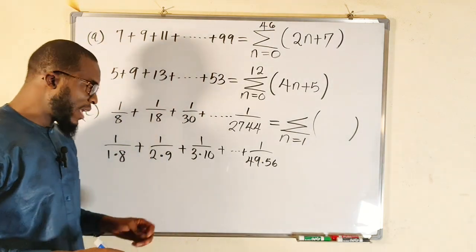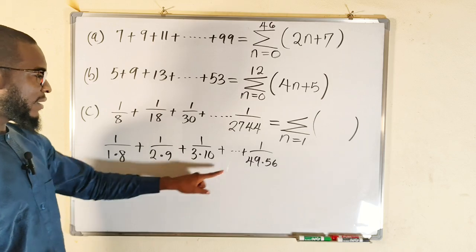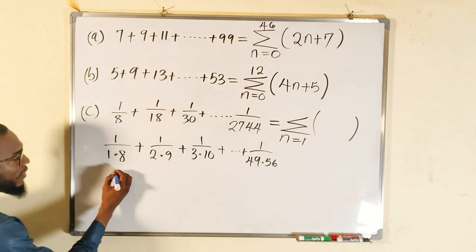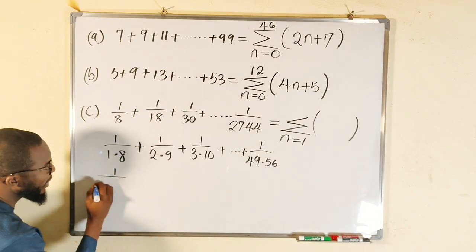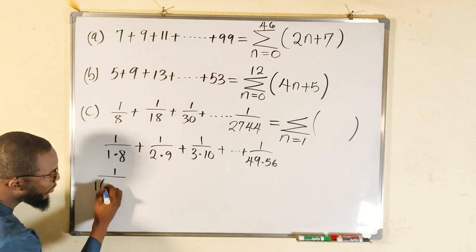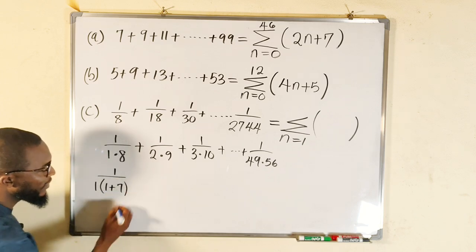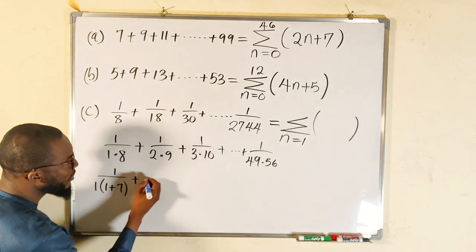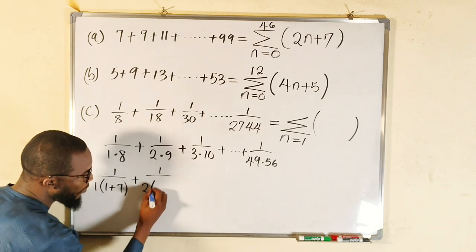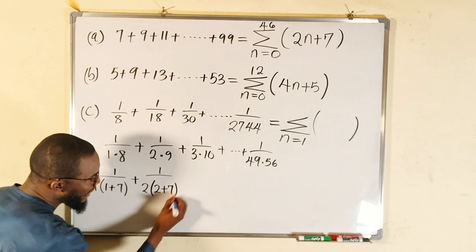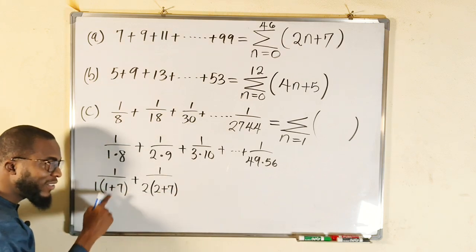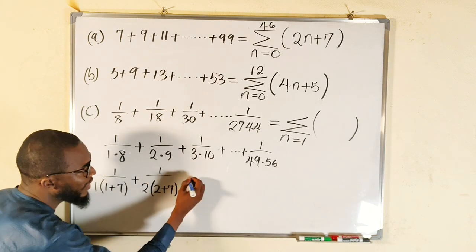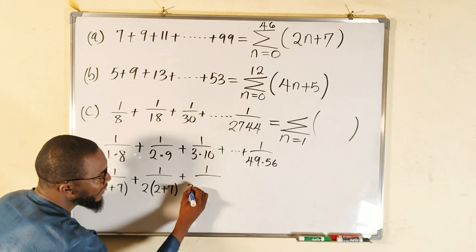Another thing I can do here, I can write 8, 9, 10 up to 56 in terms of 7. Let me show you what I mean. This can also be written as 1 divided by 1 multiplied by 1 plus 7. See that? 8 is the same thing as 1 plus 7. Just look at this pattern. 2 multiplied by 2 plus 7. The number outside and the first digit inside the bracket will always be the same. 2, 2, 1, 1. Here we're going to have 3, 3. Just observe. You have to think critically.